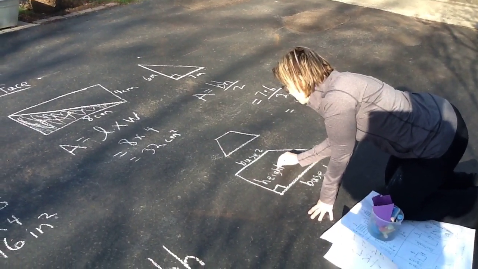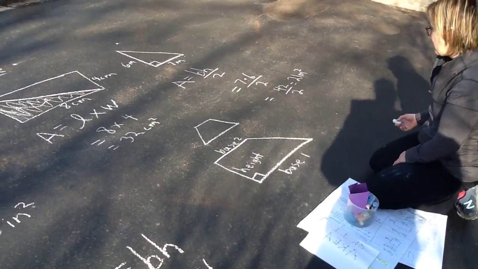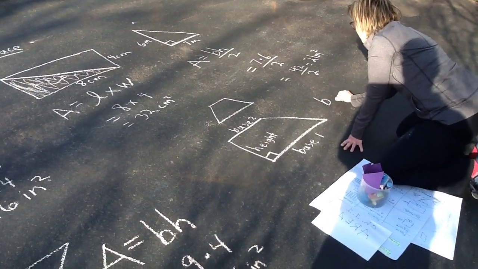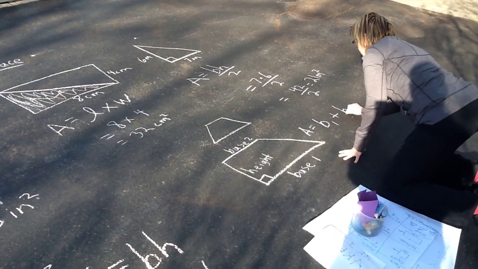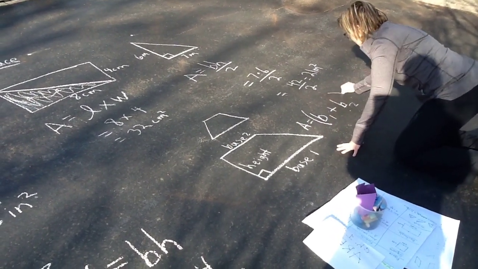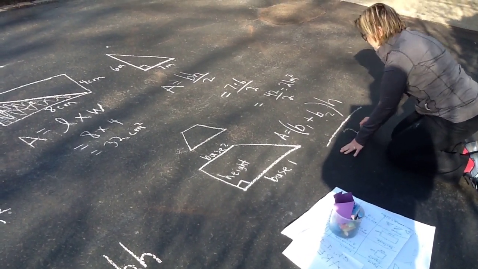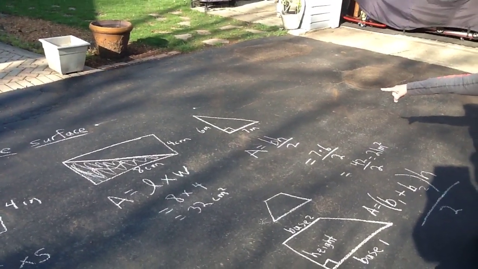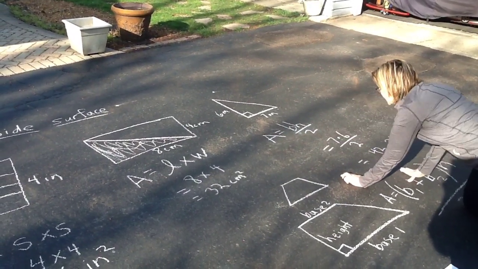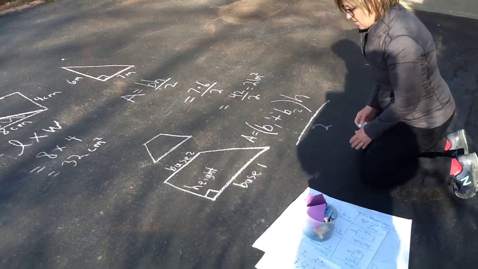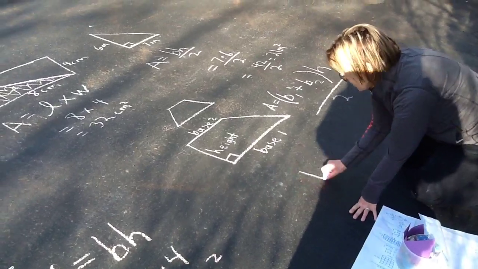Okay. The formula for a trapezoid is similar to the formula for a triangle. But we have two bases, so we're going to take base 1 plus base 2. We're going to add those together. We're going to multiply it by the height, and then we divide it by 2. So if you look back at the triangle formula, it's similar, except we have two bases that we're adding together right here. So let me draw one more, and we'll put some dimensions into it.